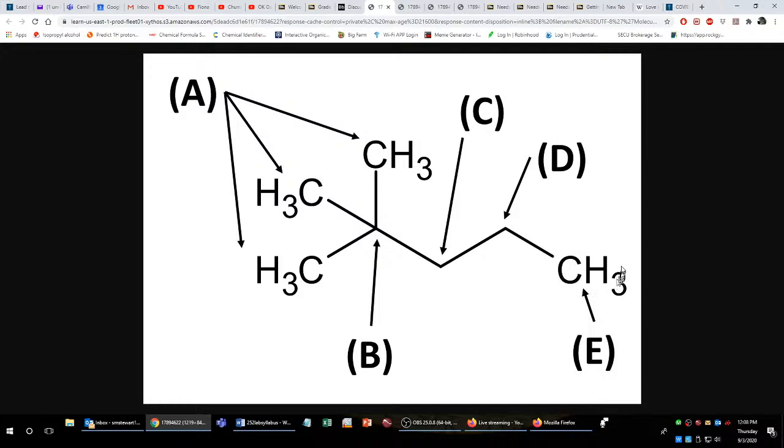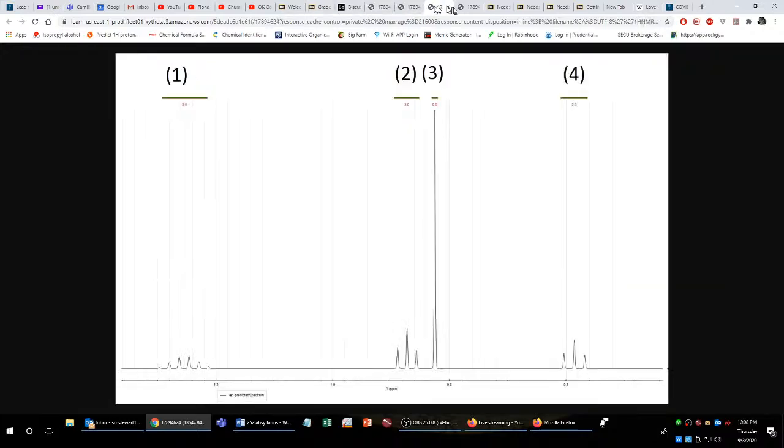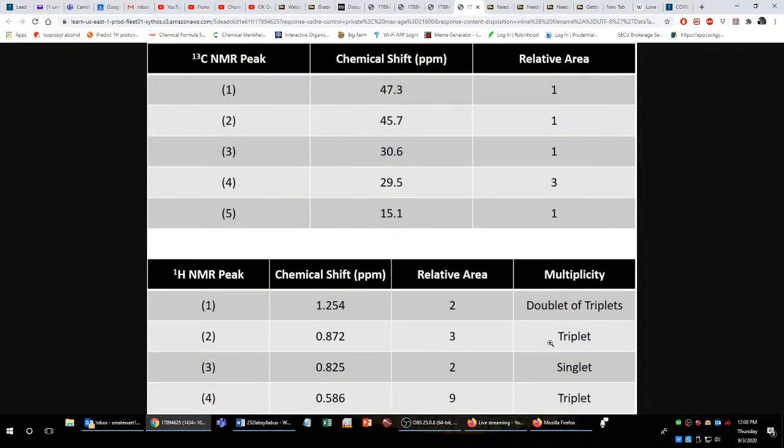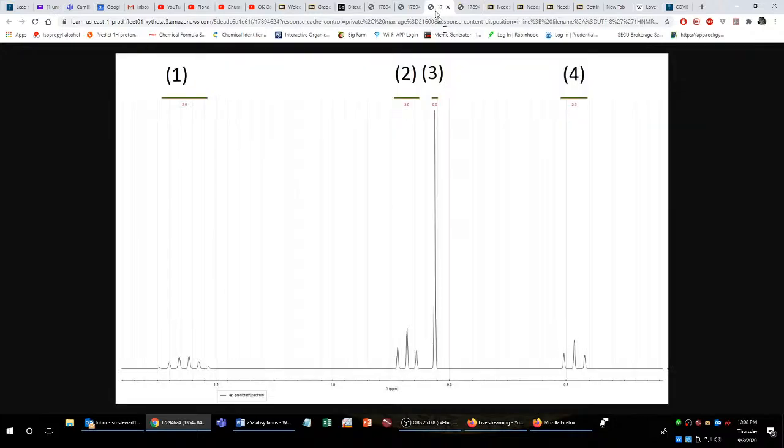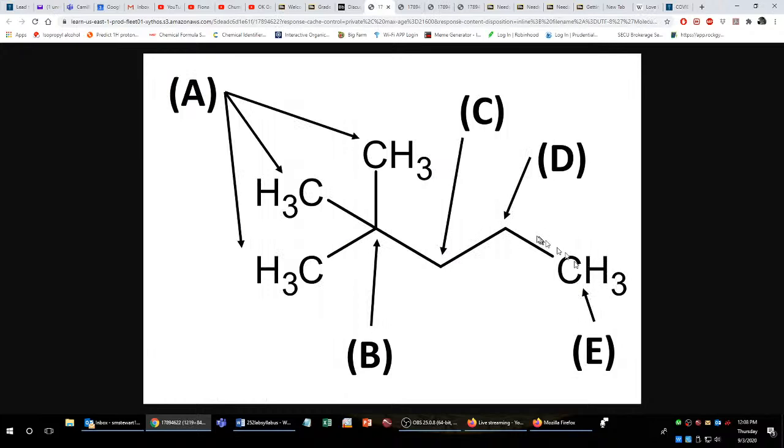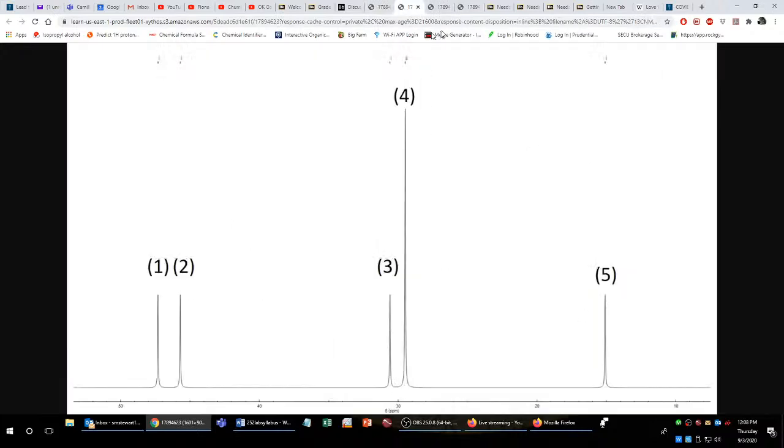So if we look at E, we've got 2 carbons here, so it should be a triplet. And if we look at the spectrum, we've got a triplet here at 0.872. So peak 2 here, and actually the 3 here should be a triplet as well. Well, first of all, it's the only one with 3 hydrogens. So yeah, I'm sorry, getting a little rusty on my 1H NMR. It has an area of 3, and this is the only carbon we see that has just 3 hydrogens on it. It's C and D that have the 2.